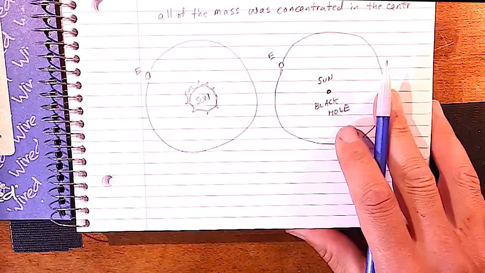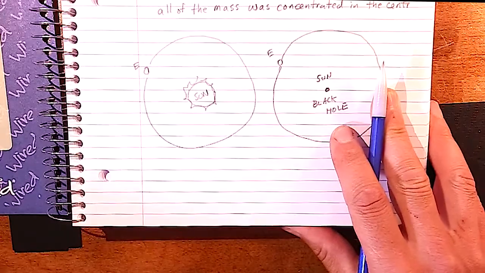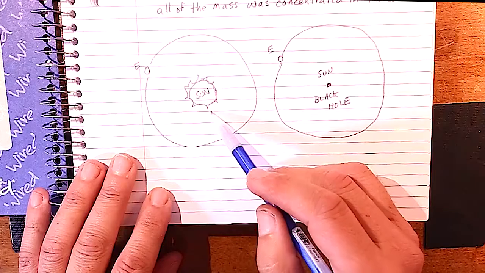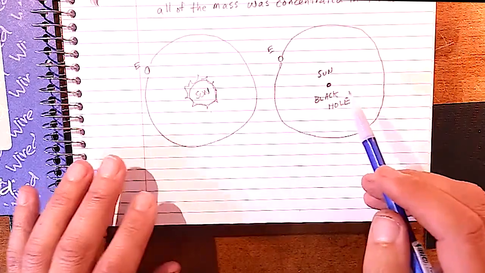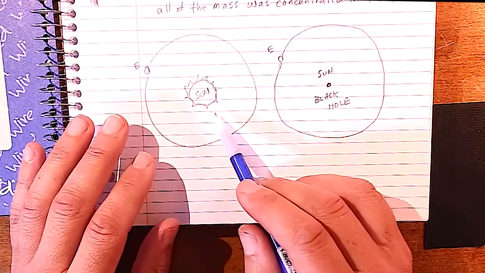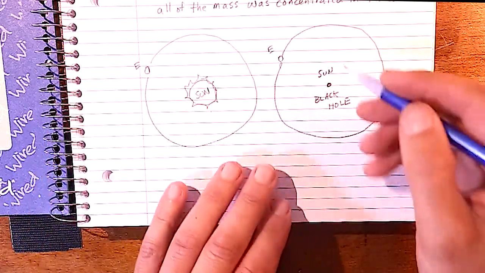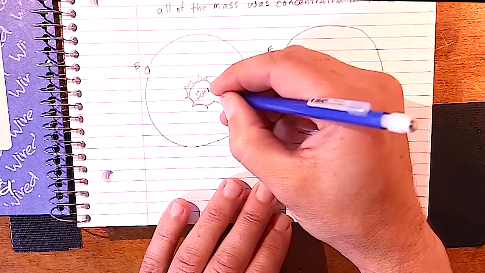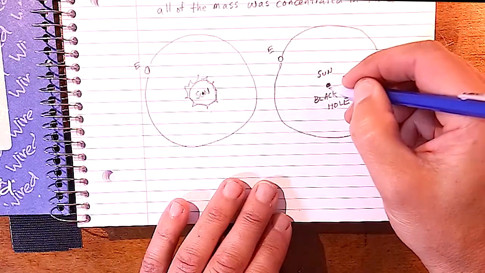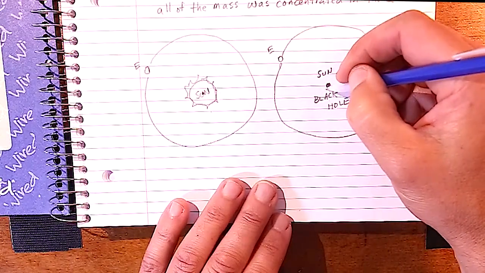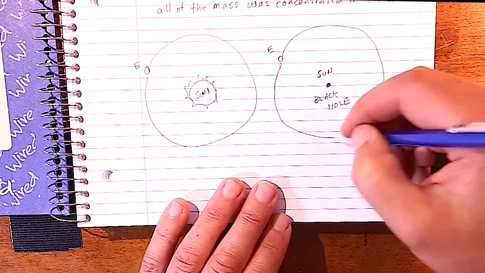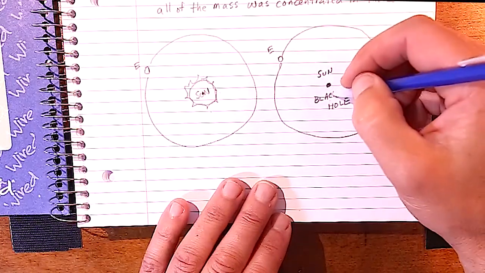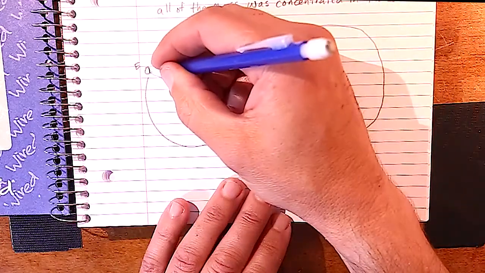So we can look and say that if we have the sun, and the Earth was orbiting the sun, and the sun collapsed into a black hole. The sun's mass is not enough for that to happen, but let's just say that it did. Then all of the mass would be concentrated at one single point at the center of mass of the sun right there. Well, the Earth would not then fall into the black hole. The Earth would continue to rotate around the black hole with the same acceleration that it had at the time that it was out here.